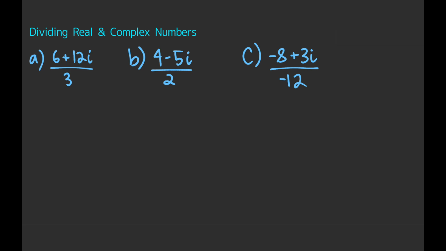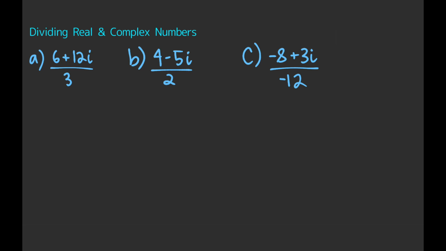Now we are moving on to dividing real and complex numbers. We're not dividing complex numbers, for the same reason we're not multiplying complex numbers: there are some extra steps that go into it, and we're going to touch on those in another video. So let's start with example A.